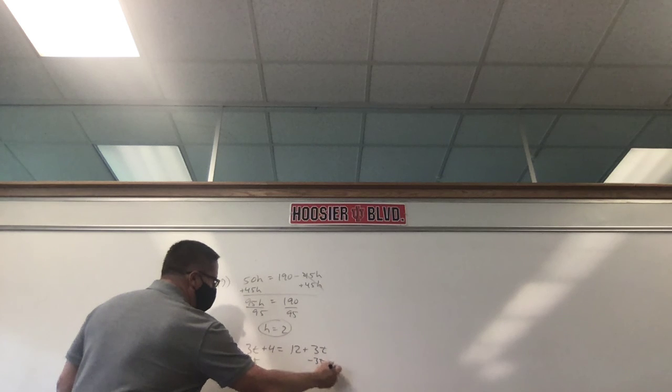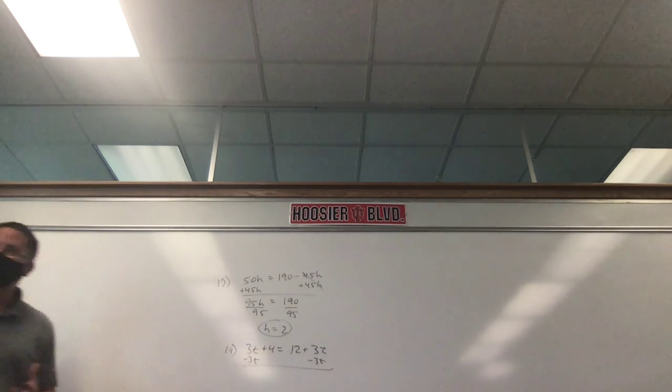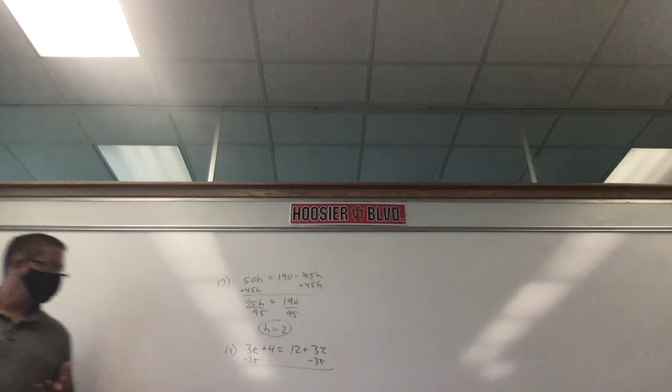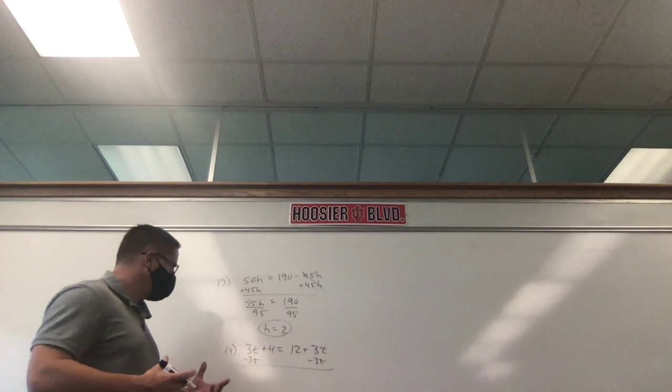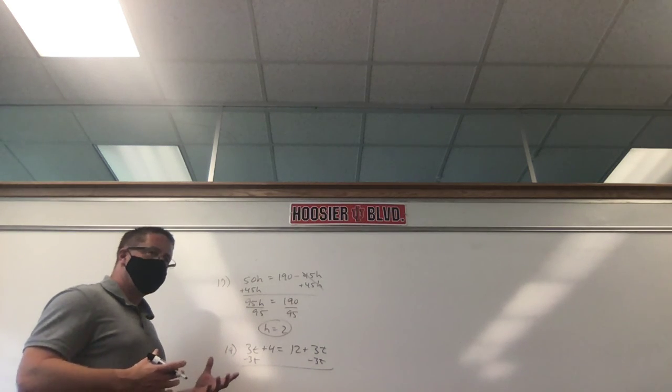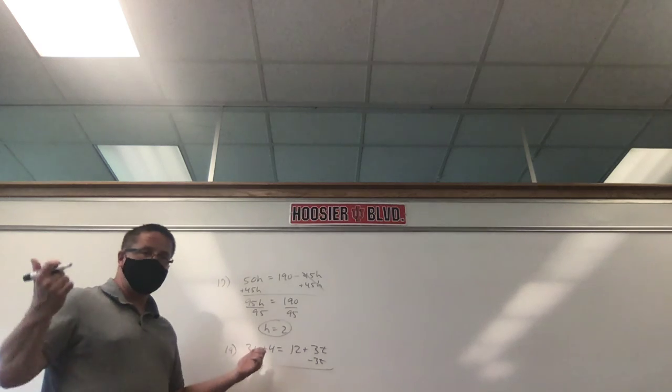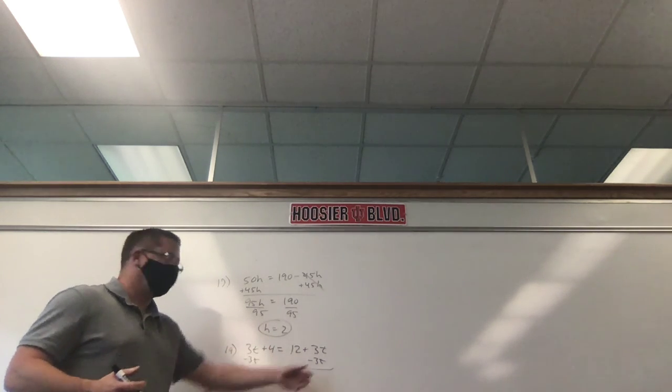Now we've been saying all along our goal is to get t by itself. It's already by itself now. But couldn't you add one number to the other side to get 6t plus 12 equals 4? No, because they're on opposite sides. If they're on the same side, you can put them together and make 6t. But if they're on opposite sides, the equal sign separates them into 2 sides.